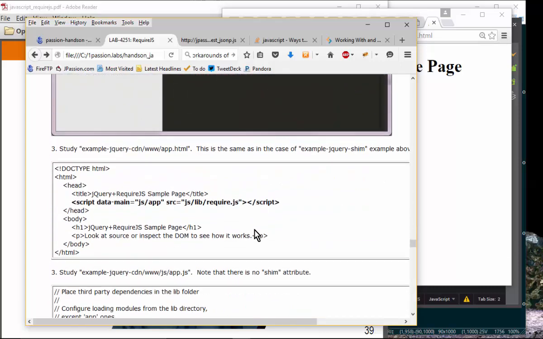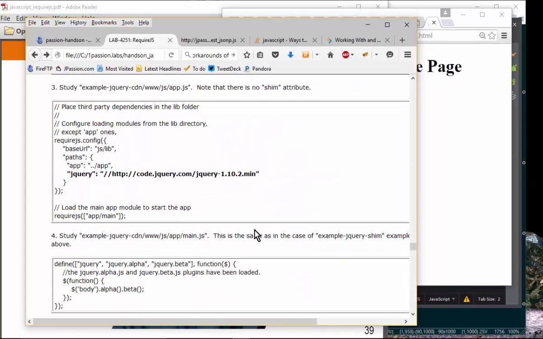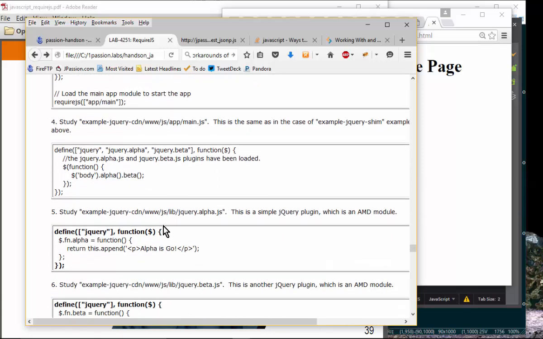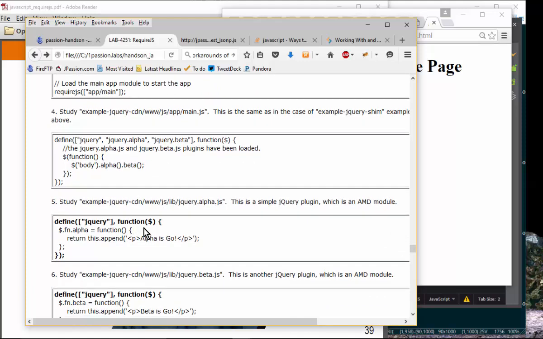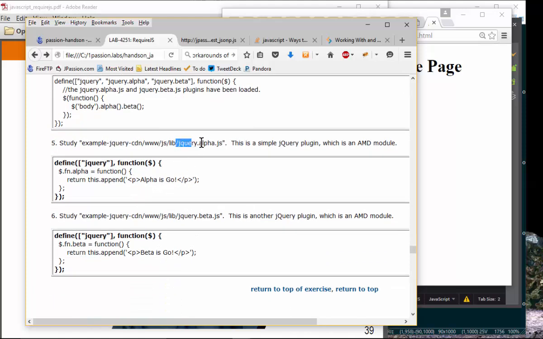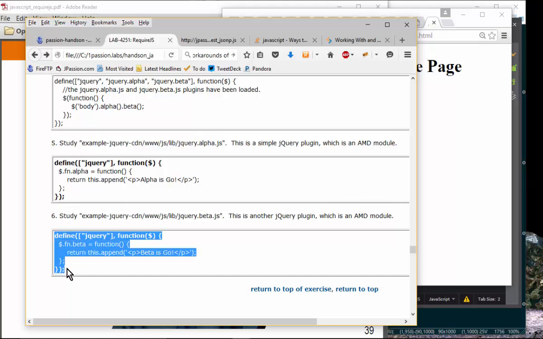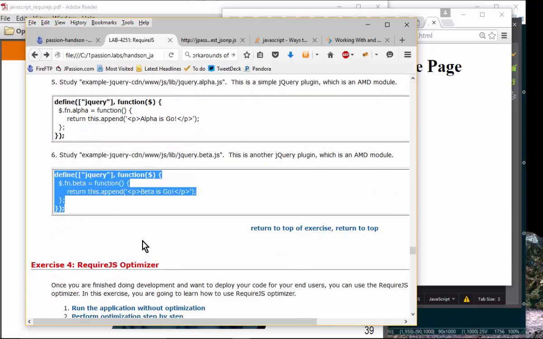In this case, on the path we have jQuery, with the path, and main.js is the same thing. And now we have jQuery alpha and jQuery beta, and we have defined these two modules in the AMD format. Okay, so that's the difference.